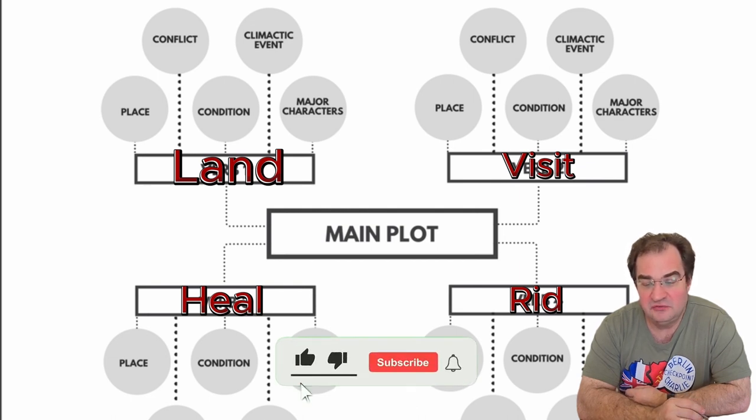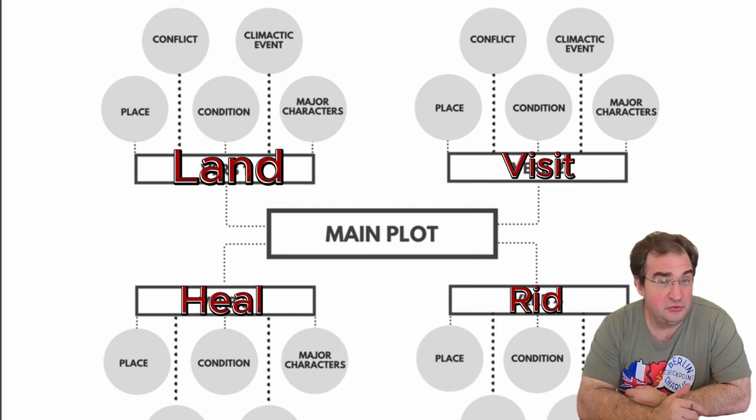Once you have that we have the whole landing part of the island. So what would I do here? I would create the map of the island. I would populate it. I would draw up my major NPC characters. Why does the tribe not want them to land there? I would probably pick my monsters and with that the island would be done.